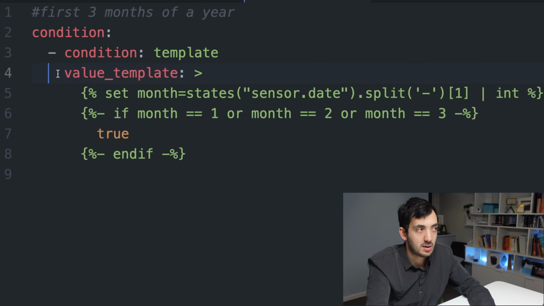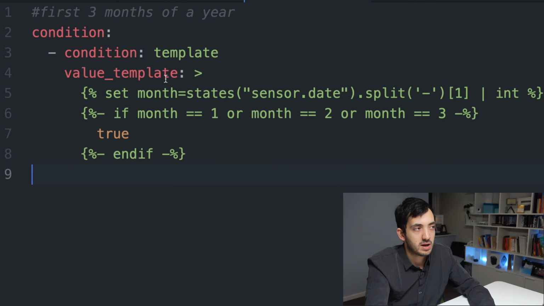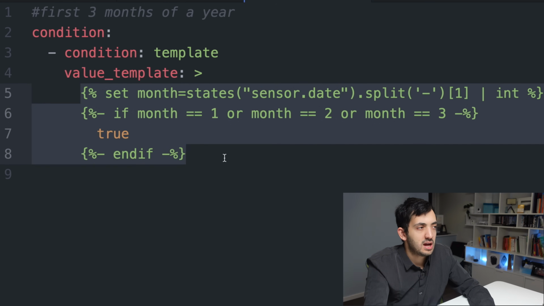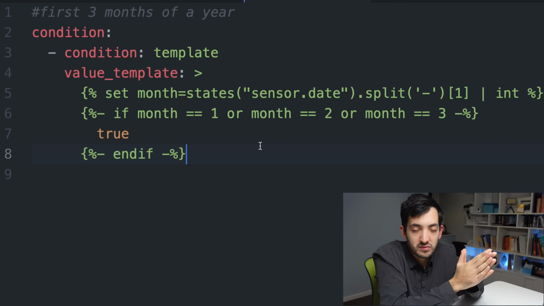The condition template accepts a value template, okay? If you put value template and you put this little greater than symbol, it means that you can use multiple lines to express what you want to express. So in here, I'm just making something up. The meaning of this is that this automation will only run in the first 3 months of the year.